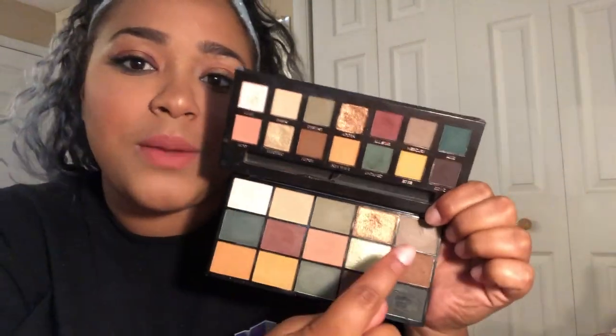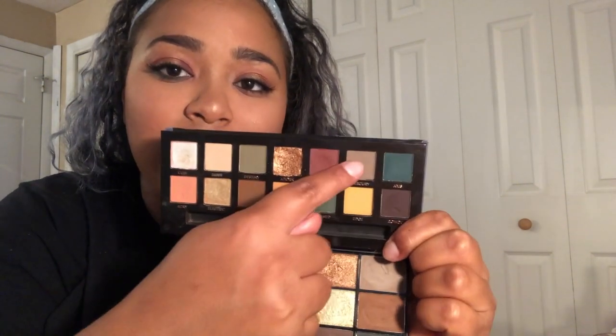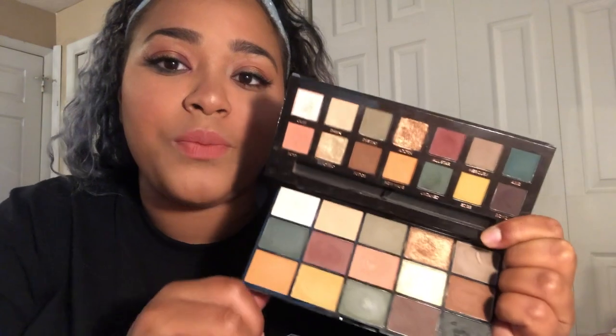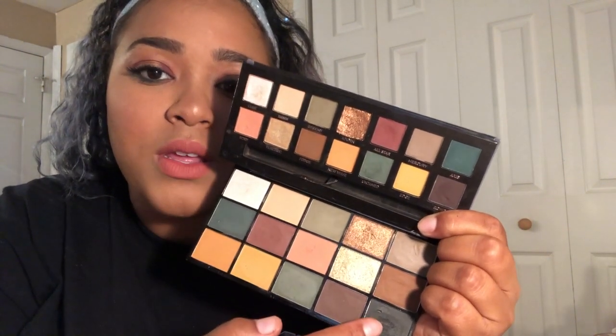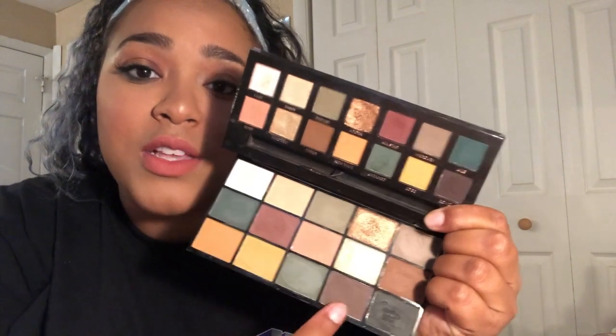So I think the most similar one to Untamed is this bottom. Again, if you look at them, let me hold them like this because it's getting really hard to hold and point at the same time. But if you can see, some of them went in kind of the same order. So the same shade, Adorn, then they skipped this one, went to that one, then they went down to this blue, Axis, and they went to this shade they skipped, which was All Star, and then the middle one is this shade over here, and then this one is over here. This brown one is this brown one. Over here, this yellow orange one is that orange one. This yellow is here, and this one is here, and then this last one is here.